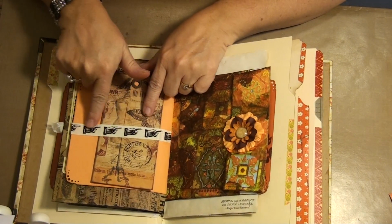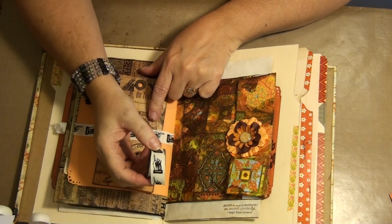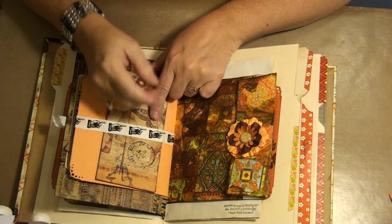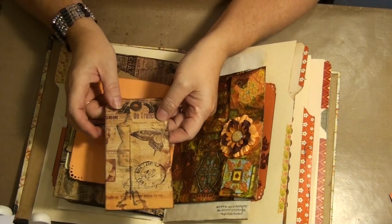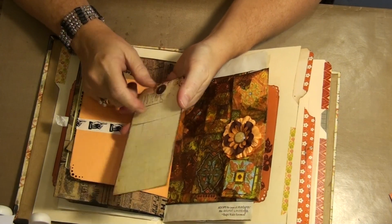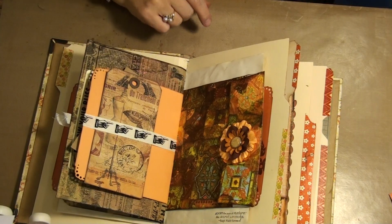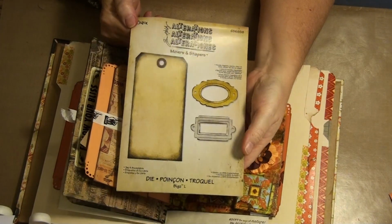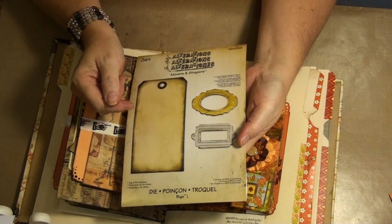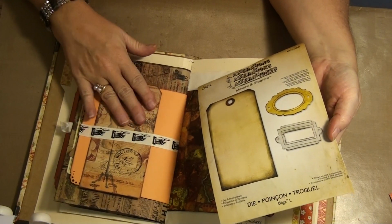On this side, I followed it through again, and I bought this, this is from Hobby Lobby. I think it's Hobby Lobby. I don't remember. Joann's or Hobby Lobby's, one of those. And this, I am so happy with. This is a download, but it's chipboard. And I covered it on both sides. So I bought this. I am so thrilled. I'm in love. This is my favorite die. Love it. Love the book plates. I love everything. This is the size of tag I like the most. It's the most versatile, I think.